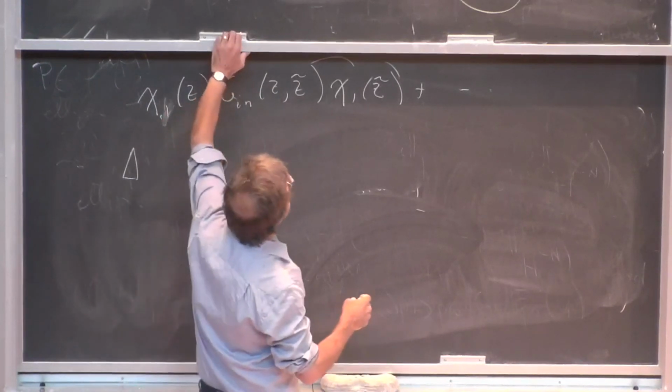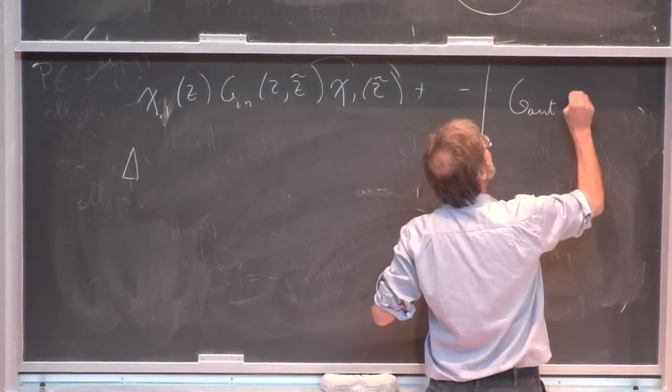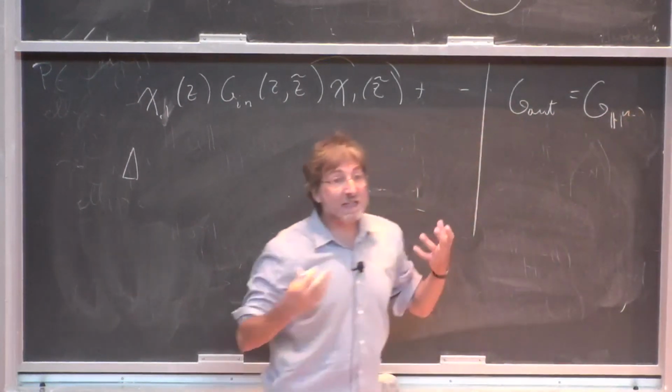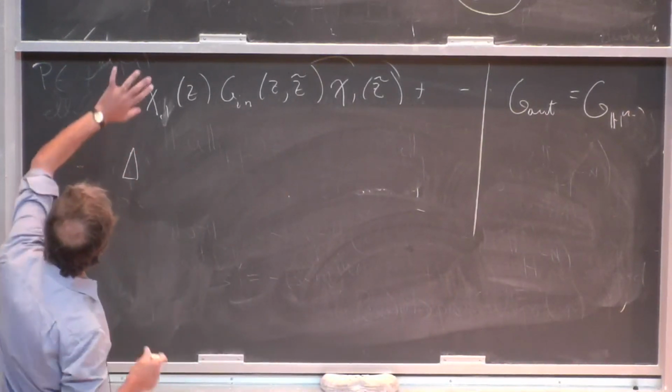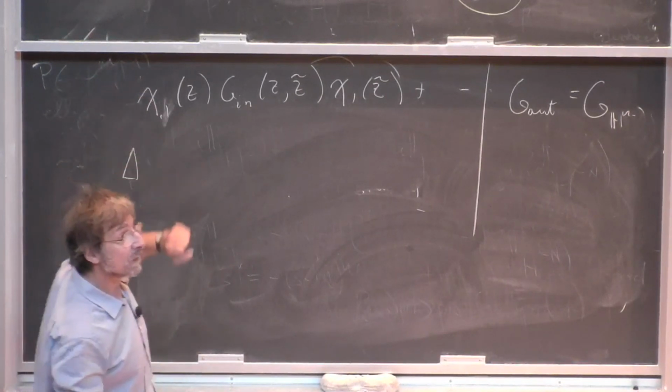First of all, what is g in and g out? So g out is equal to just this g hyperbolic. It's this thing which I've just constructed. It's the Green's function in a hyperbolic space. Okay? So what I'm doing is, near infinity, I just transport this global Green's function, but I cut it off.